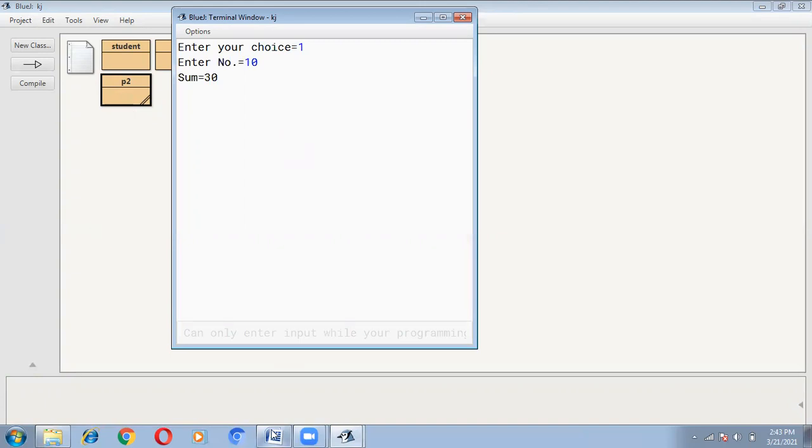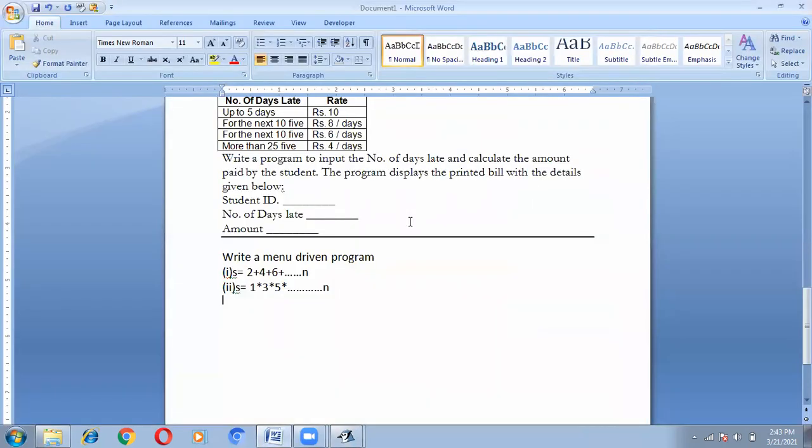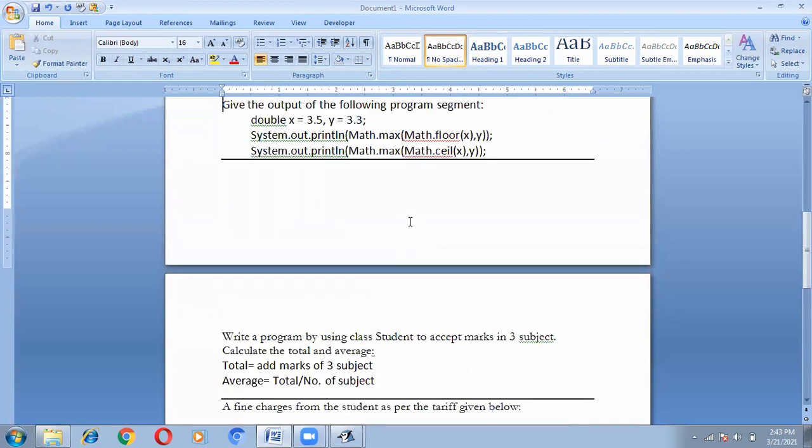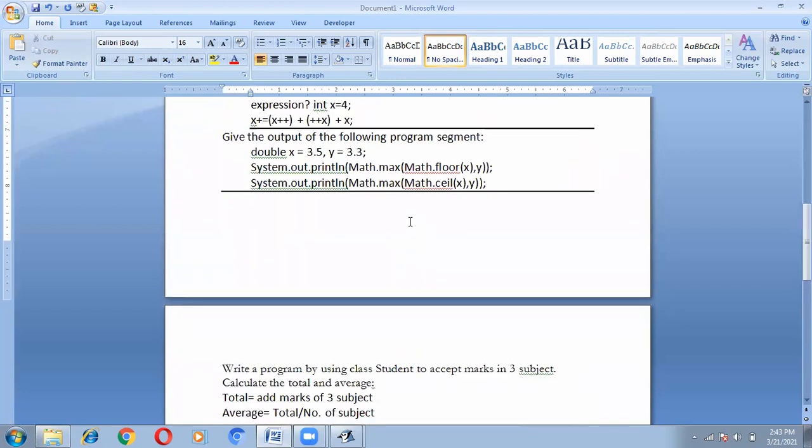So children, basically your pattern of the questions, the pattern of the programming section: you'll get menu driven, that is a switch case, you'll get if else, and you'll get the simple type question also, where you need to calculate based on formulas and all.